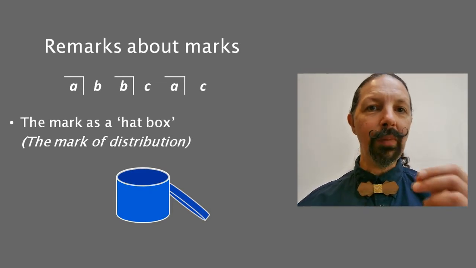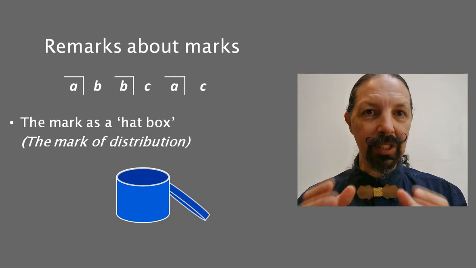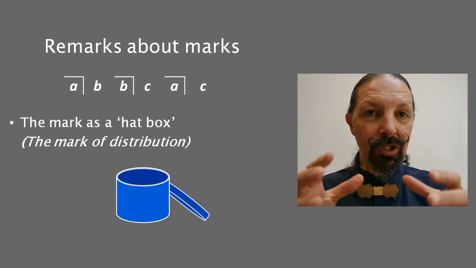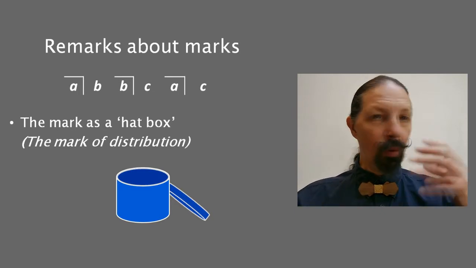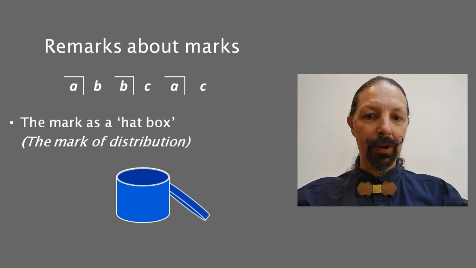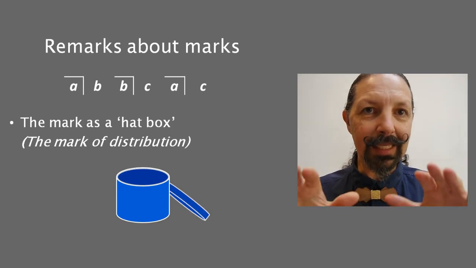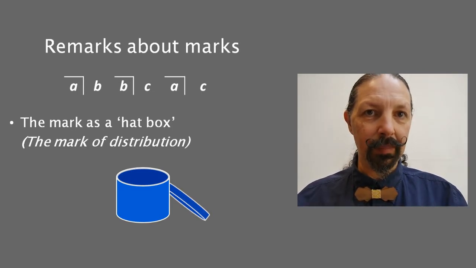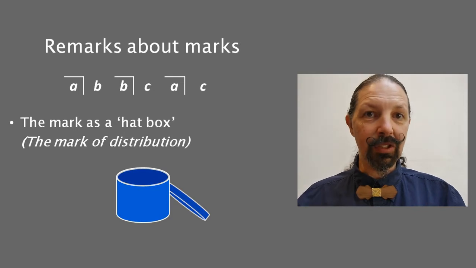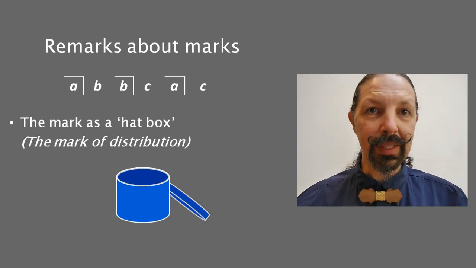You see, when we put a mark over a term, we show that that term is distributed. By distributed, I mean that you can gather all of it from all around the place, and put it in the hatbox, distribute it to the edges, right down to the bottom, up to the top, pop the lid on it, and you've got all of it inside. That is distributing a term in logic. When a term is distributed, it has a mark over it. Simple as that.